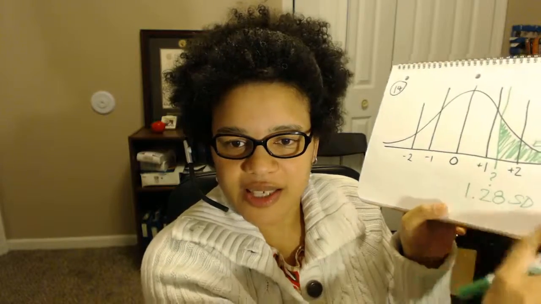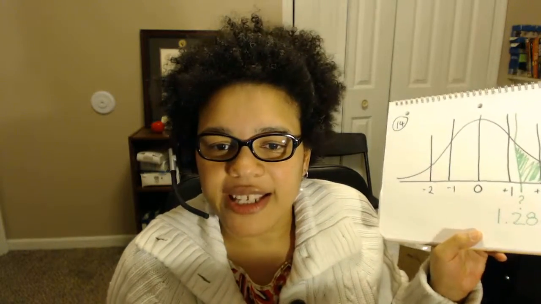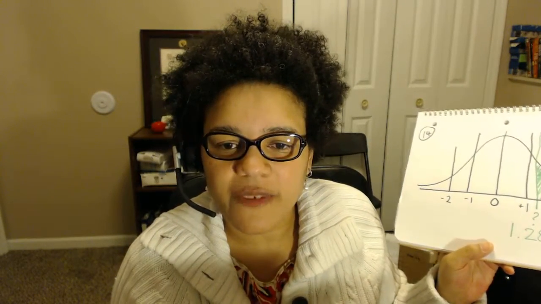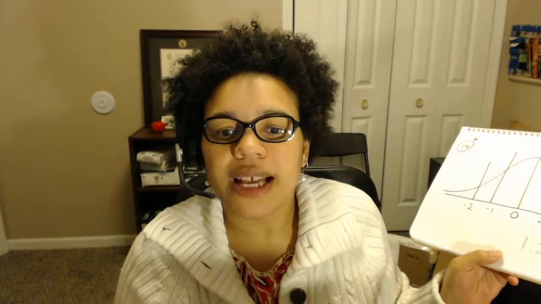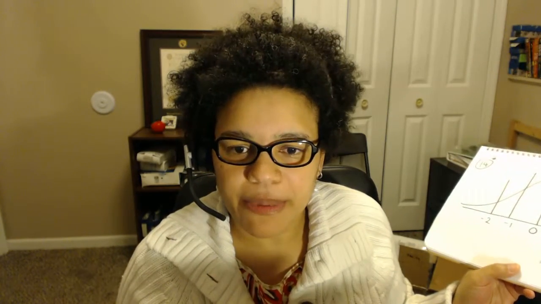That's our z-score times 110, which is our standard deviation for the SAT verbal, plus 105, which is the population mean for the SAT verbal, equals 646 points. So a student would need to score 646 points on the verbal section if they wanted to be in the top 10% of SAT test takers. And remember, this was the year 2000, so this might have shifted a bit since then.